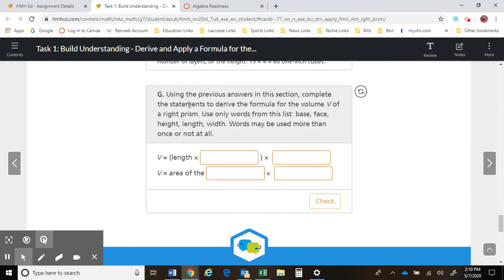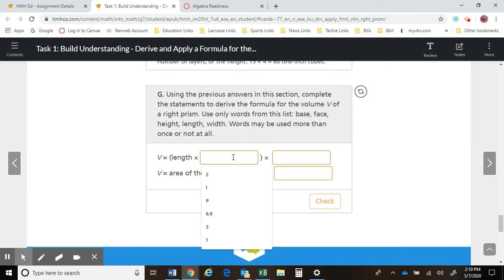All right, using the previous answers in the section, complete the statements to derive the formula for volume of a right prism. Use only words from this list: base, face, height, length, and width. Words may be used more than once or not at all. So volume is length times width times the height.